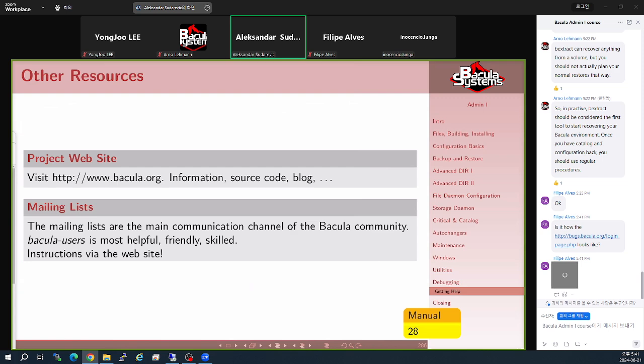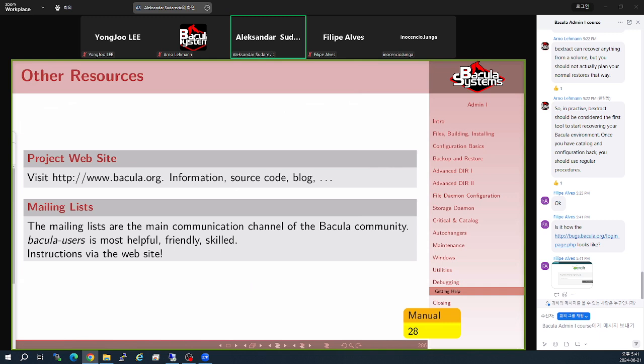But in your case, Philippe and Inocencio, we advise that you reach out to support, to the community portal. We do use the Mantis tool for Bacula community bugs, but the majority of things that can go wrong with Bacula are immediately known, and known faster, by the enterprise.